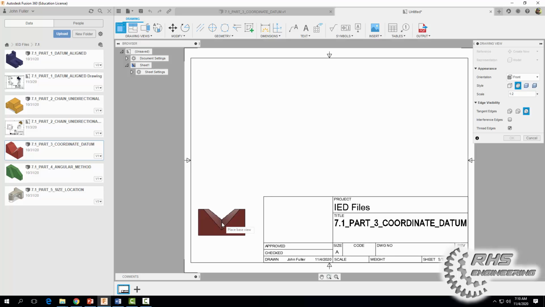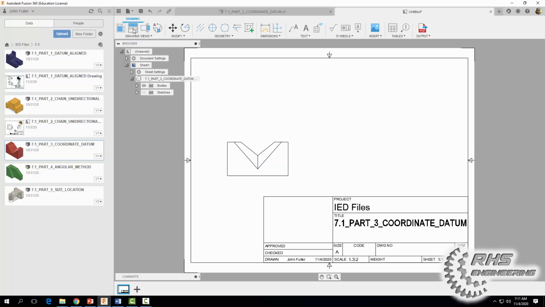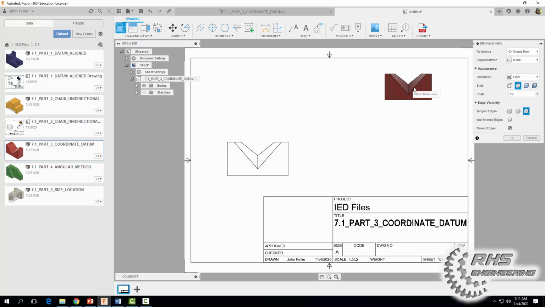All right, I'm going to go ahead now and place my front view right here. I'm actually going to change my style. I'm going to select visible edges only. And you know, it's a little small. Let's make it a little bit bigger. Let's make it 1.3. That's probably a good size right there. So I'm going to click and go ahead and select OK. Bring in my next view. Let's bring in a top view now. Come on over here to front, select top, click here. But I also want to make it 1.3 as well, and then select OK.